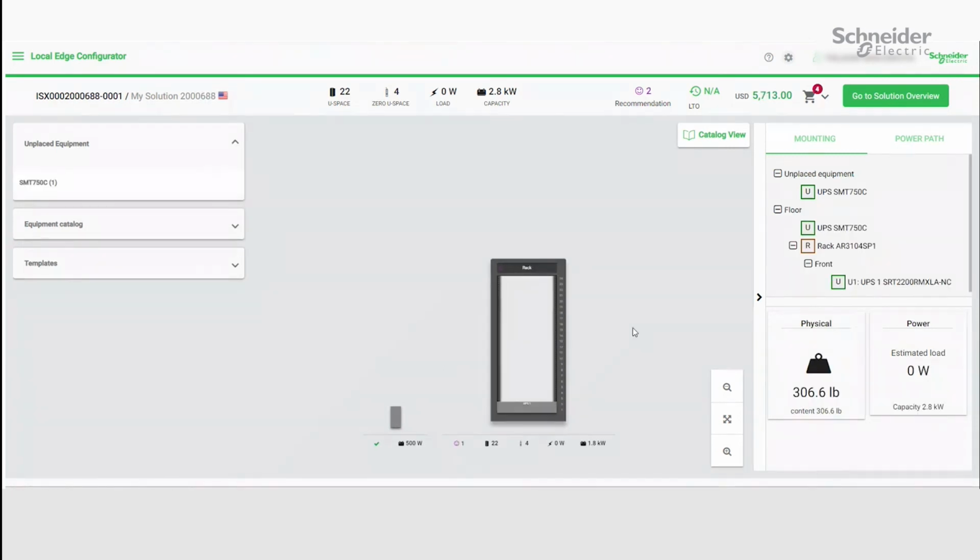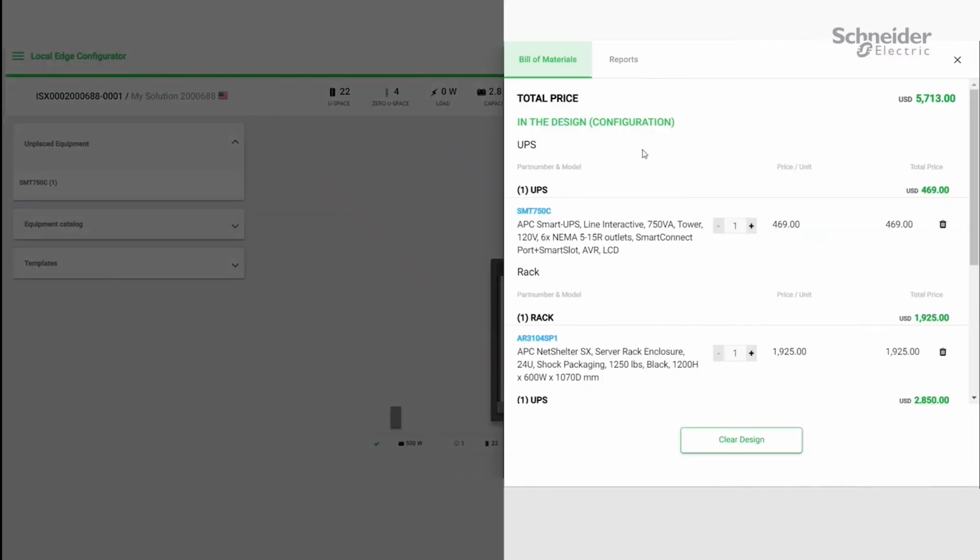Please note that all the SKUs which are added to the LEC design can be viewed under cart section. So if you click on the cart section, you will be shown with the complete list of SKUs. If you want to increase the SKU quantity, you can use the plus symbol. If you want to decrease the SKU quantity, you can use the minus symbol. We have also provided the delete option next to each and every SKU. So if you want to delete any SKU, you can use the delete button. Apart from that, we have given the individual price of every SKU along with the total price of the SKUs which are there in the design.